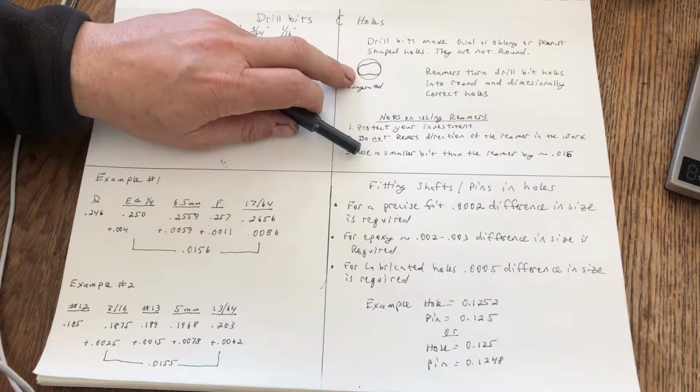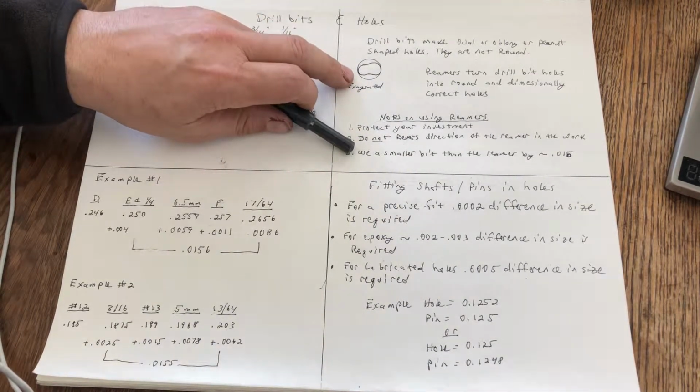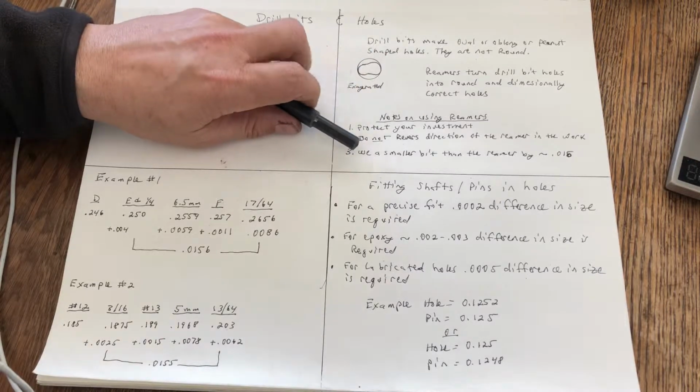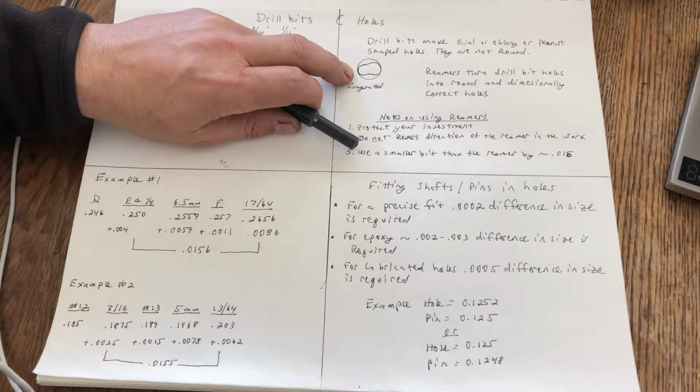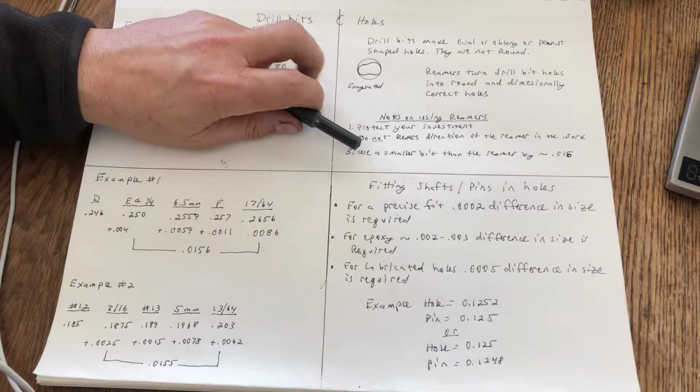And you say, well, but what if I use thicker steel and I put it in a vise? I agree. You're going to get what looks to your eyeball like a round-shaped hole, but I guarantee you it is not a round hole. So how do you know? Well, you take a 1/4 inch pin and you try to put it in a 1/4 inch hole and it won't go. There's a couple reasons for that, but we'll get into that in a minute.